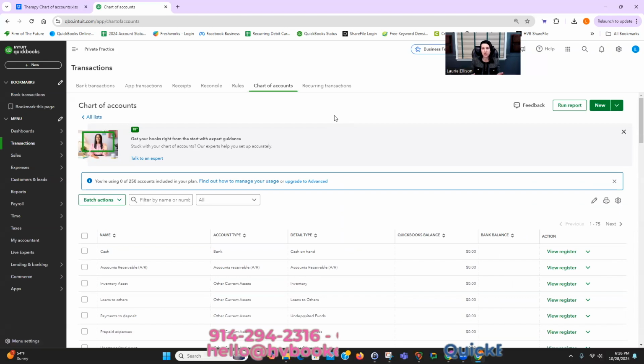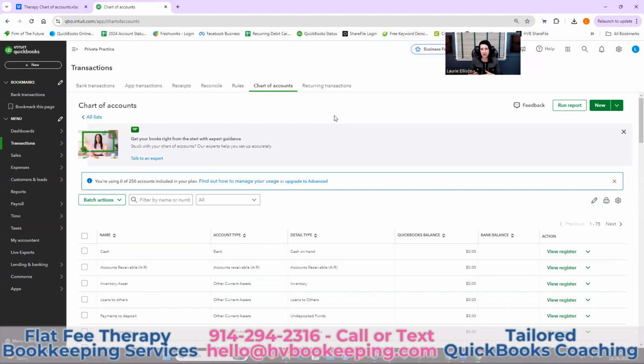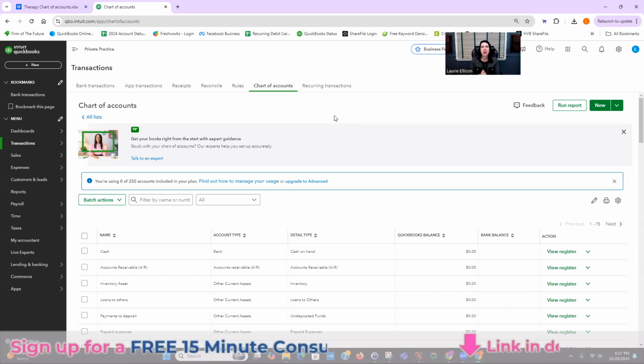The profit and loss tells you how much money you made and how you spent your money, and then if you have a net income or a net loss. The balance sheet is your balances at a given day. So it would say you have 10,000 in the bank on Friday, and maybe on Monday you have 15. So it's really date specific what your balances are as of a certain date. And that will be your assets, such as your money, and then it will have your debt. So for an easy one, if you have 10,000 in the bank and you have a $3,000 credit card bill, your net equity is 7,000. That's the simplest way to do it.